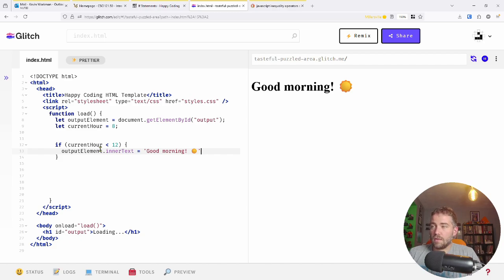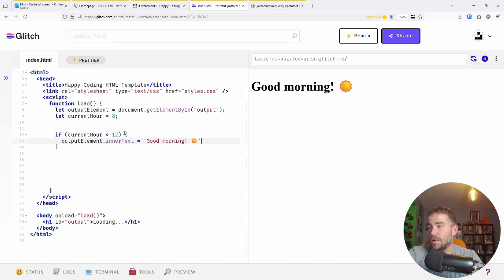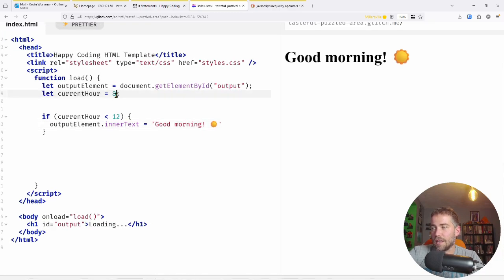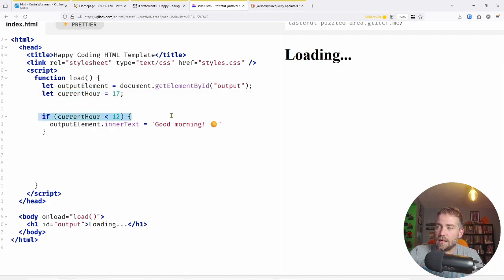Okay, so that is an if statement, and that's either doing something or not doing the thing, and that's fine. And in fact, sometimes that's exactly what you want to do. But notice that if it's not morning, I'm not doing anything. Let's say it's 5 o'clock again. So my code gets here, it stores the value 17 in my current hour, then it gets to this line and it runs this if statement. It says, is current hour less than 12? Well, 17 is not less than 12, so it just skips.